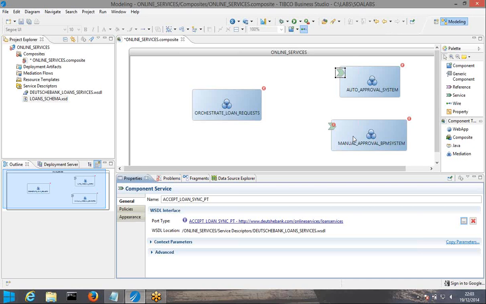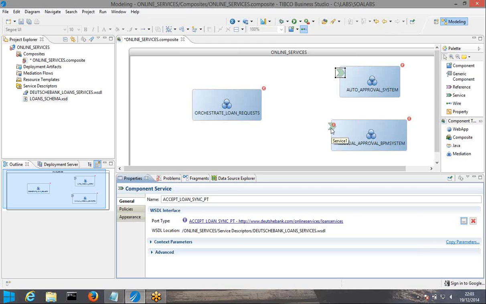So this component will have two roles. One role is as a provider, it will accept the request. At the same time, once everything is completed, as a web service client, it will send out the approval status. So the incoming role will be SOAP event source or the provider. The outgoing will be SOAP request reply or web service client role. As a client role, you will be sending the response.